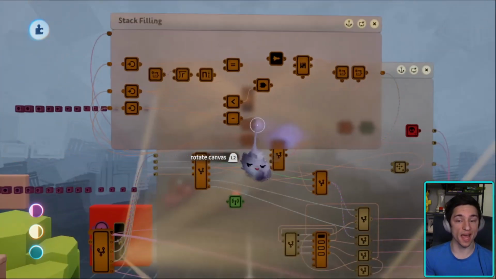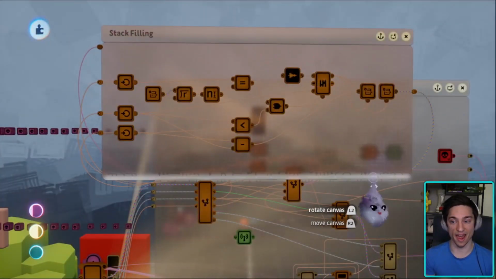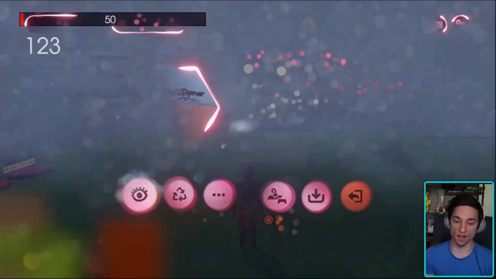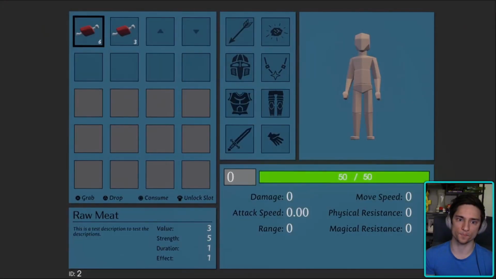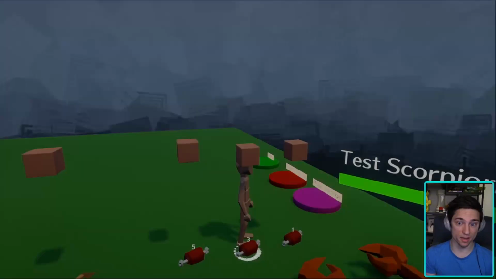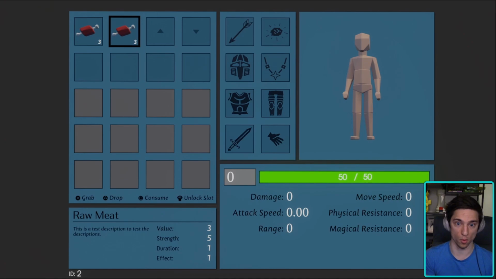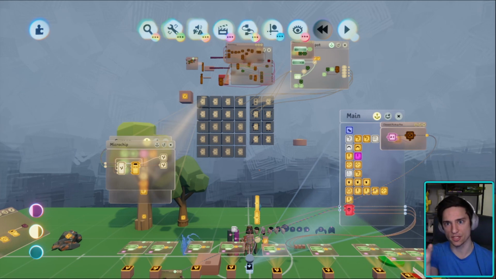And finally, stack filling. So this is the most complicated part, and honestly, I'm not even going to explain it. But I'll explain it, but I'm not going to go gadget by gadget. Basically, what is stack filling? There's 3 and 3. The max is 5. So if we pick up this 3, it'll fill the first one the 5 and the next one the 4. See? Okay, well, it's random, but one is 5 and one is 4. There. So that is what stack filling is. Basically, it's filling the existing stacks before it creates a new one.